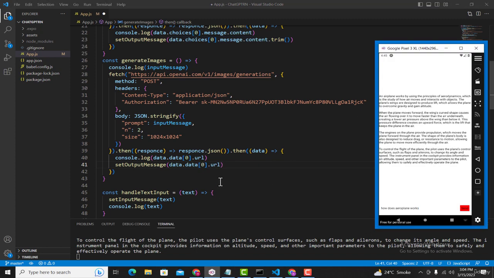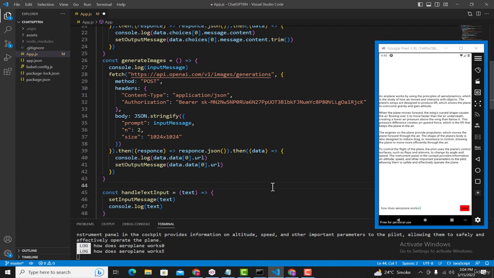Now after doing that, when we run the application again and type a description, like you want an image of a red car, and you send it, you will get the URL of the image printed on screen and also in the console. After getting that URL, we can also open the image using it. So in order to test the application, let's save the file and start testing.